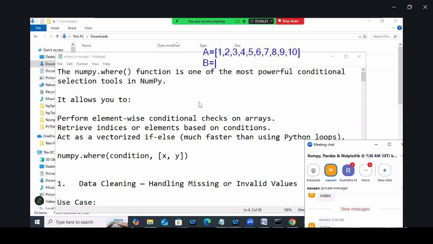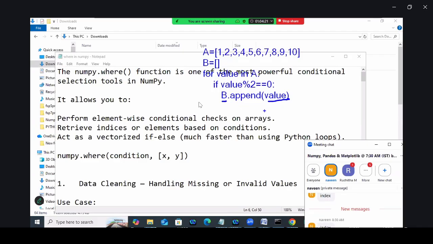You create a new list, and every time you read one value from the list, you verify whether this value is even or odd. If the value is even, you add it to the B list, B dot append value.